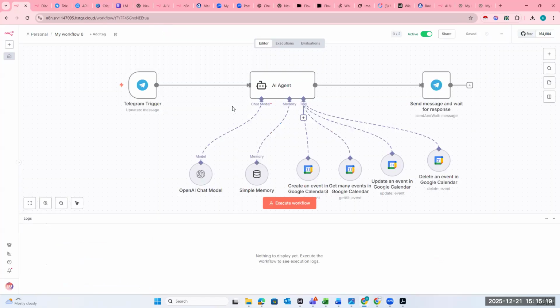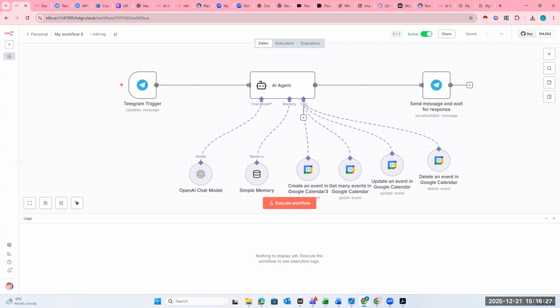Have you clicked on the Telegram link? Yeah, I have.